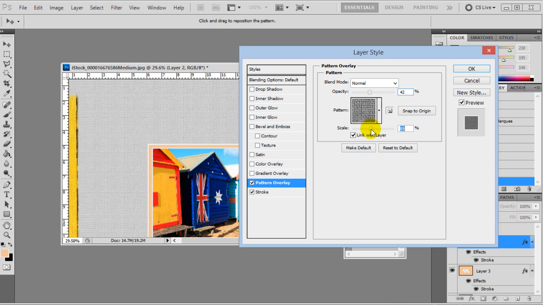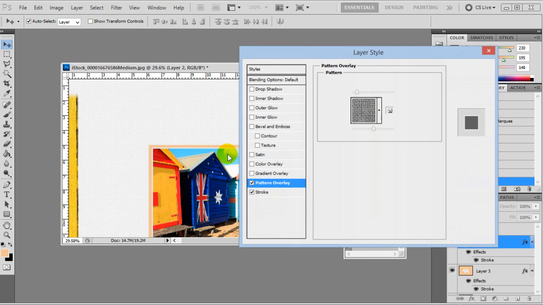So this is a way you could create a fabric mat if you need to. Once you've got that pattern right, we can tone that down. It may be hard to see on your screen there, but that's one way we can emulate a little bit of texture in matboard, if you like.